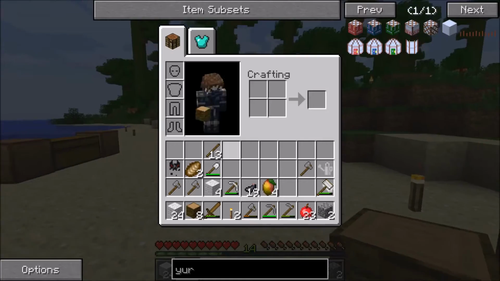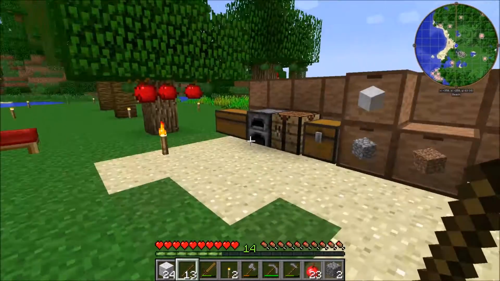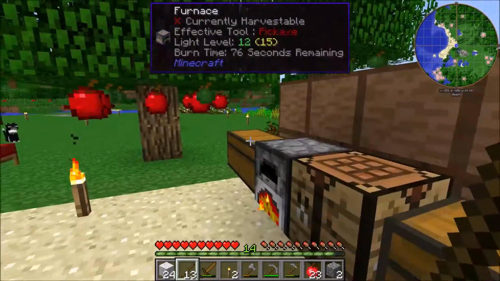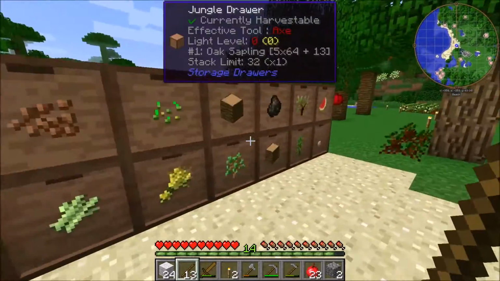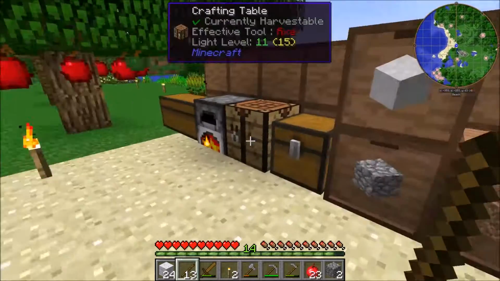Let me grab some of these planks and I will make them into sticks because we're going to need those. And I have some iron that's melting now. Forgot to take the charcoal out. Oops, I have a thing for charcoal too. Actually, I have a place I can put that. I'm trying to get organized. It's kind of messy right now. Don't worry, we will be cleaning this up. Oops, I took it out by mistake instead of putting it back.